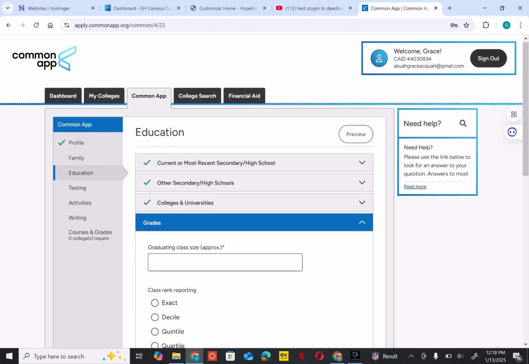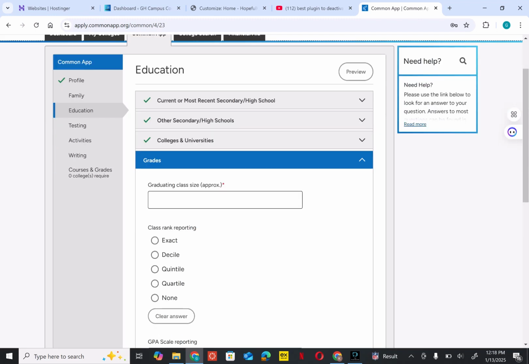Now, this is also very important. The graduating class size, approximately. Let me use Ghana for instance. In Ghana, this is how we do it in the high schools. Once you start your freshman year, or Form 1, they will tell you there's a total number of Form 1s in the school, maybe 1,200. So 1,200 is the total number of students in the school.